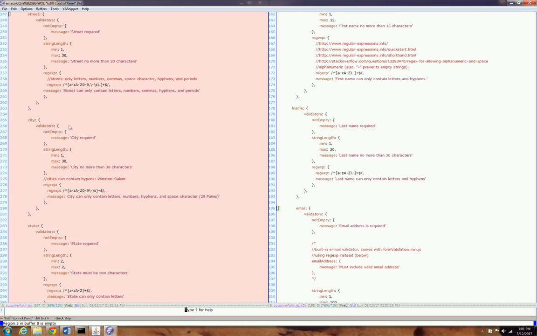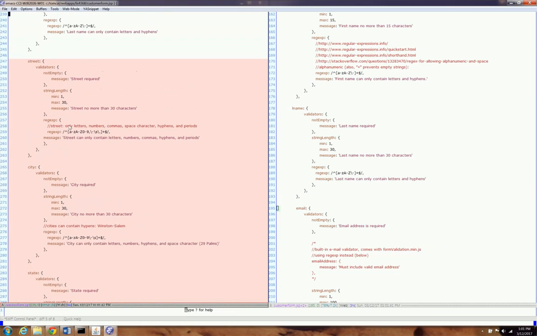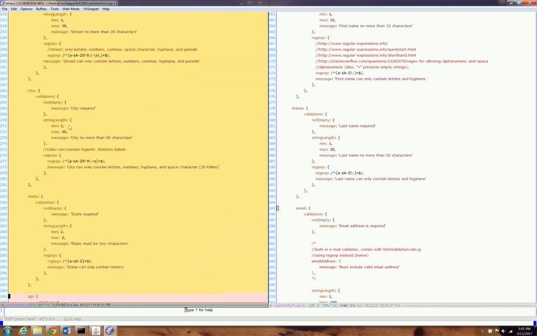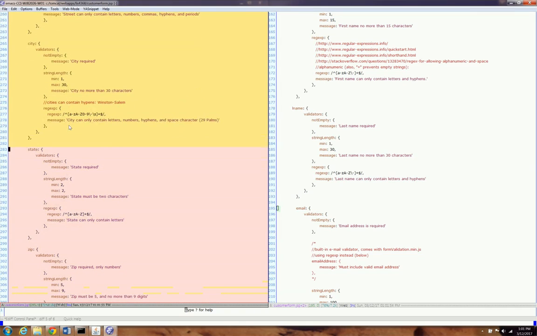So what I provided here for you is your first name, last name, your email, and if you want, you could see and use this code as well. So there's last name. Here is the client-side validation for street. And again, you can use yours from project number 1.